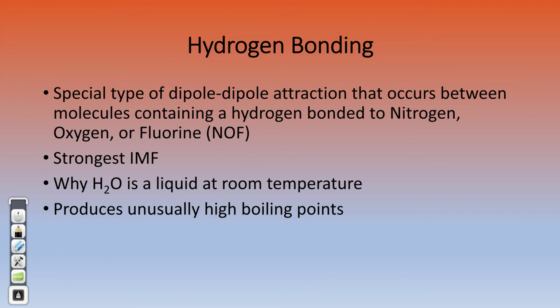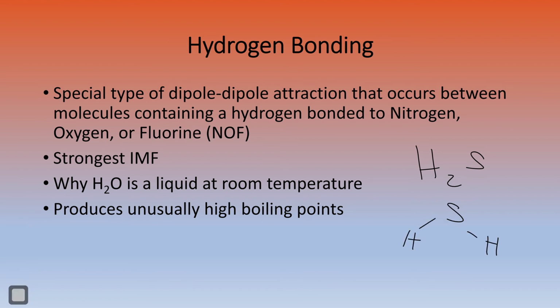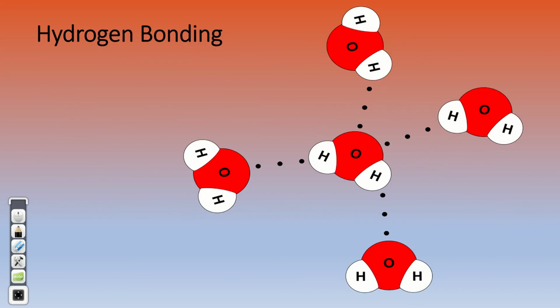So I know it's annoying if we do H2S, okay? This is not going to form H bonds. We'd actually say this is created with a dipole. Like the intermolecular force is a dipole because it's not NOF. Now if it's H2O, now we call this H bonding. So annoying, but that's the way it goes. All right? So there you go. That's an example where basically these are like partial negative charges, partial positive charges, negative, positive, and that's why all the waters want to stay together.